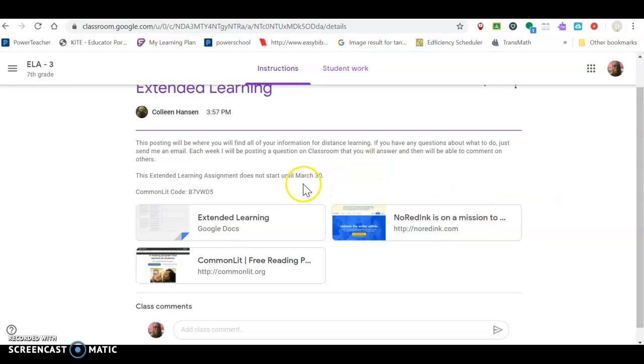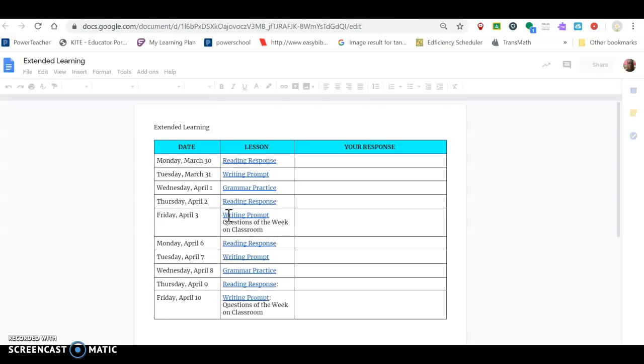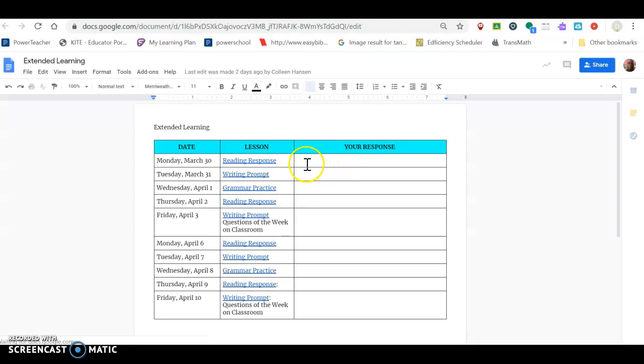She has this extended learning doc. This is where you're going to copy and paste your reading responses from my reading doc. If you have questions, we can talk about that more.